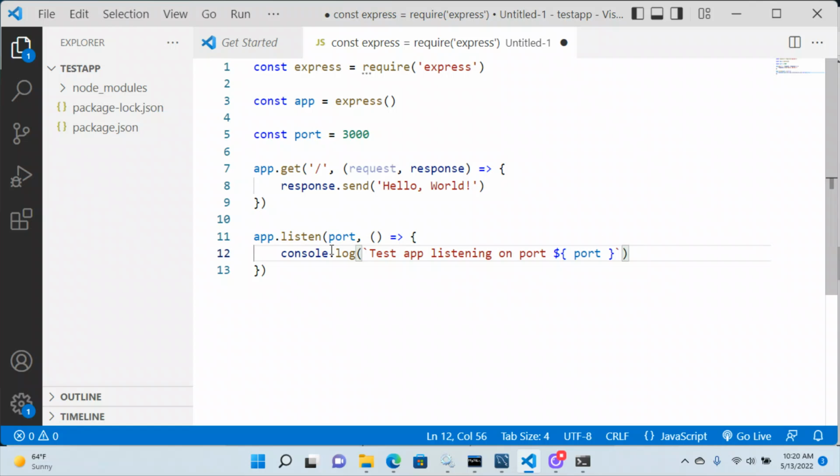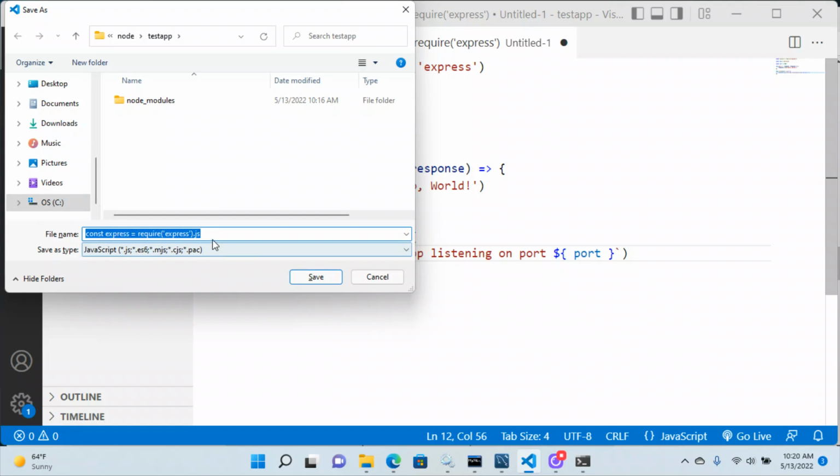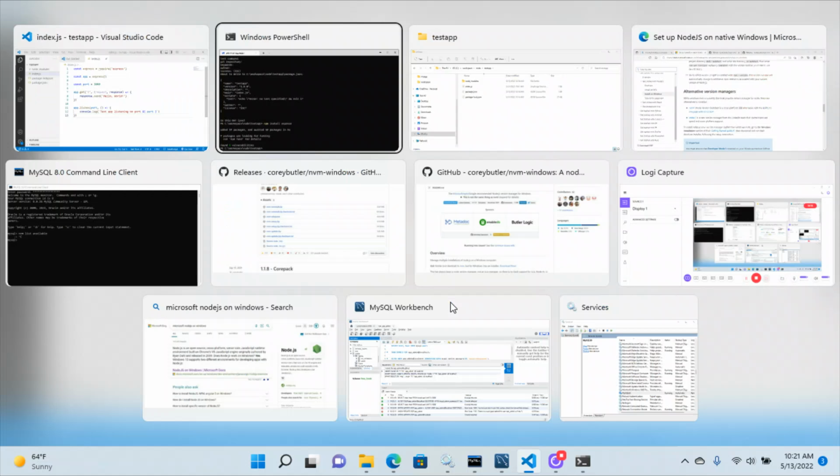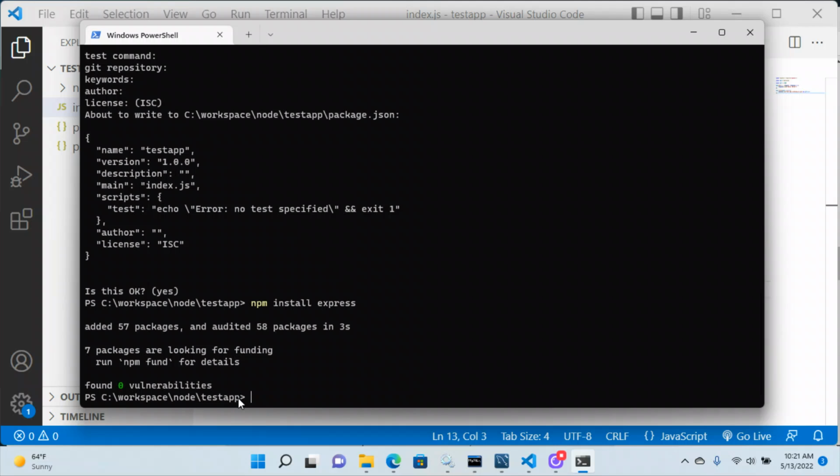Okay, I think this is it. This is probably all we need to do here. So I'm going to save this. I probably should have saved before now, actually. Remember the landing document, I hesitate to call it a landing page, but yeah, it's a landing page: index.js inside test app. Save it. And then we're going to run the Node server. So I'm going to go back to the PowerShell here and make sure I'm still in test app. I am. And we're just going to do node index.js.